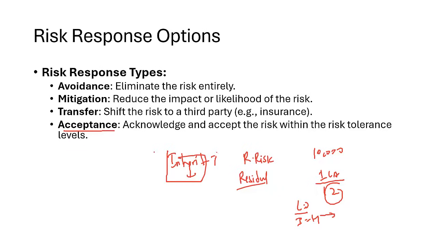Then you attend the training as part of a treatment, and then you went with 90% preparation in the exam. So the risk which is left after implementing control, that's called residual risk. And if the residual risk is within an appetite, they accept that. Okay, so that is a factor. So two conditions are there in which we accept the risk: when the cost of control is higher than the cost of risk, or the second is the risk is below the appetite level.